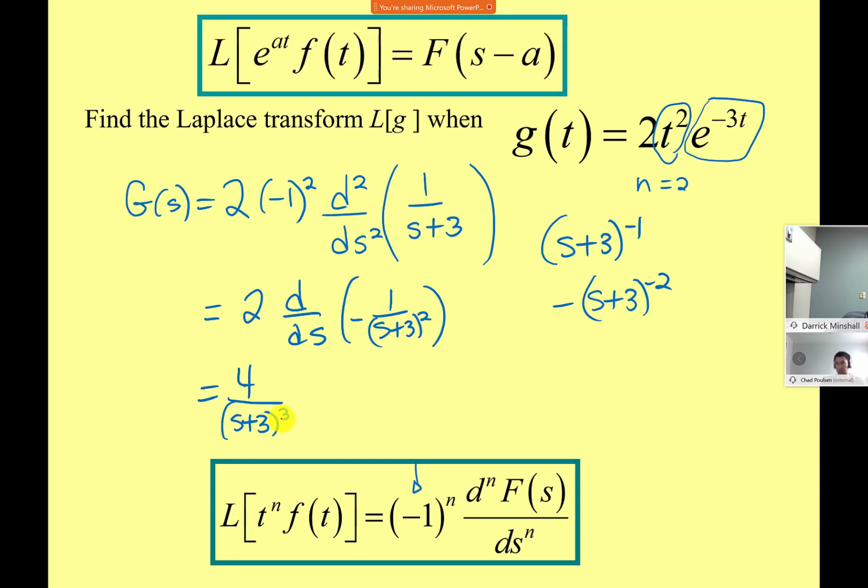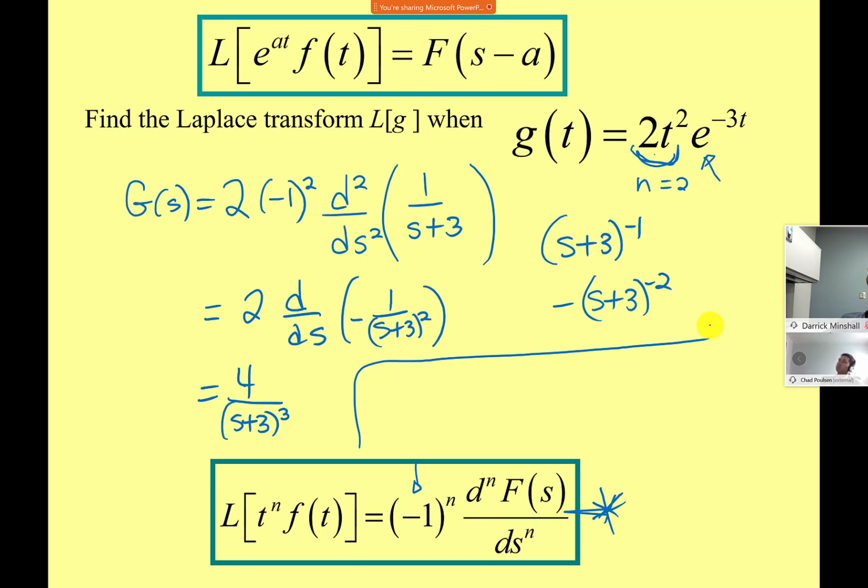Well, remember we learned the first shifting theorem. We learned basically if there was an e to the something times a function, you take the Laplace transform of the function and then you shift it. Well, that would have applied here as well. I was looking at this as e to the something times a power of t, and that used the multiplier rule. But I could have looked at this as a function of t with an e on there. So let's do it that way and see what happens.